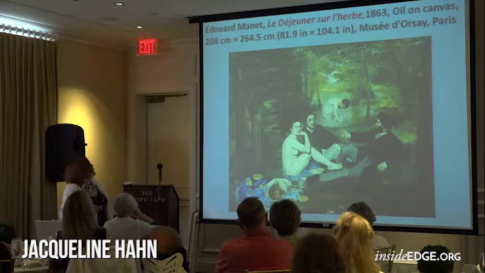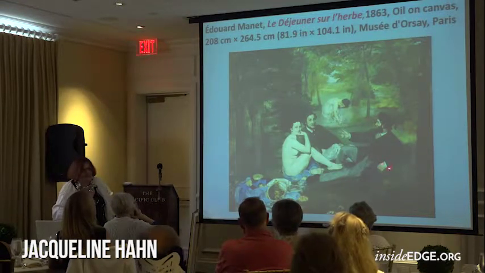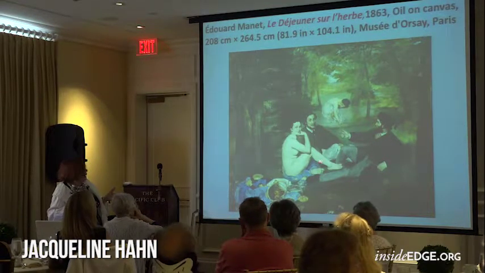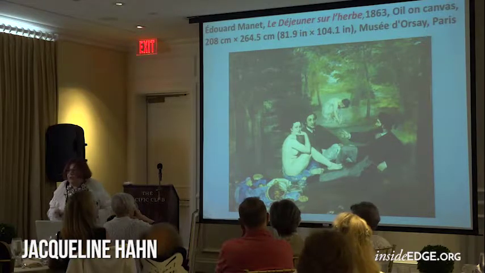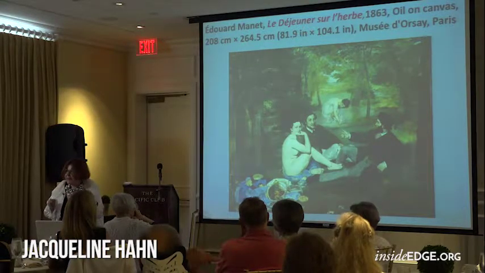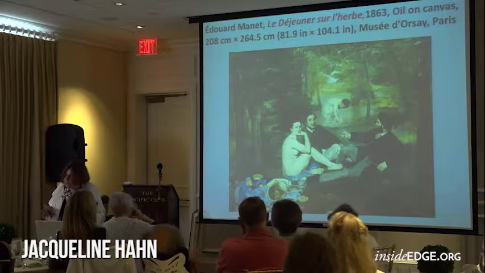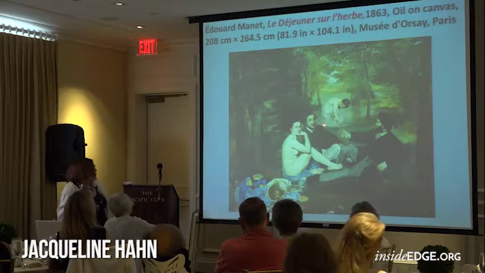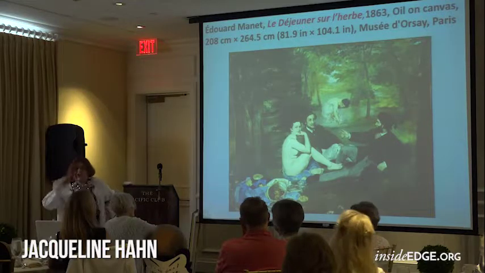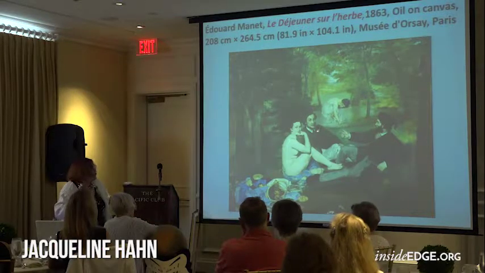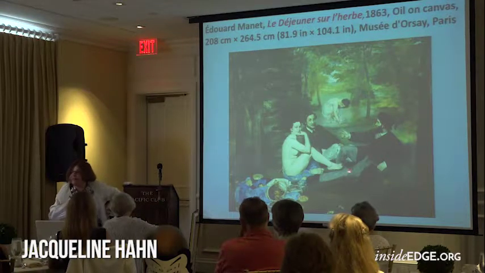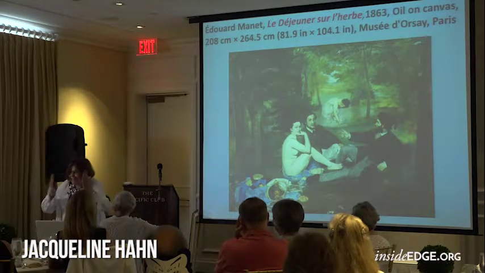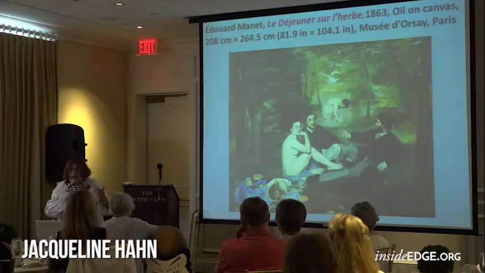Okay, so now, he did this. Now, this is very famous, right? A naked woman on a picnic. The French love picnics. A naked woman with a dressed man. She is more naked against a dressed man. He is more dressed against a naked woman. Okay? So that's the clue of doing this.